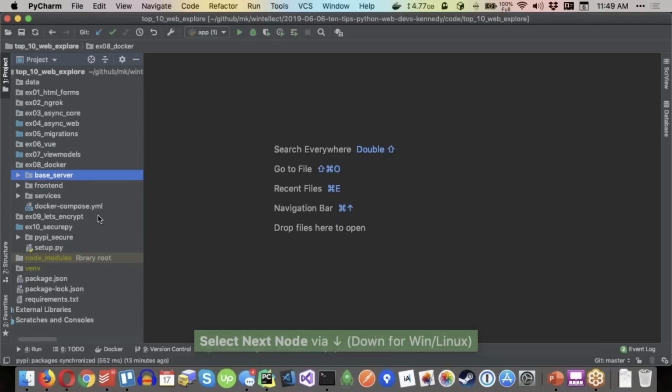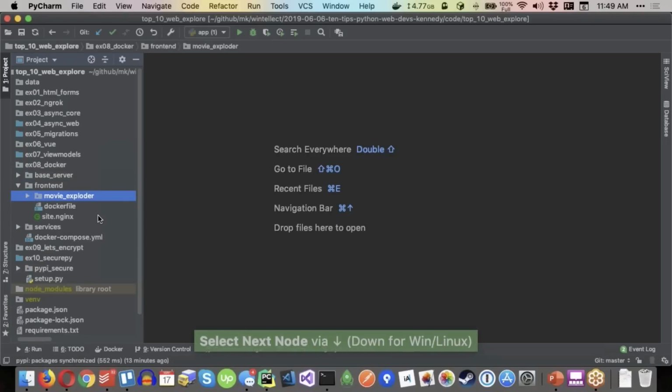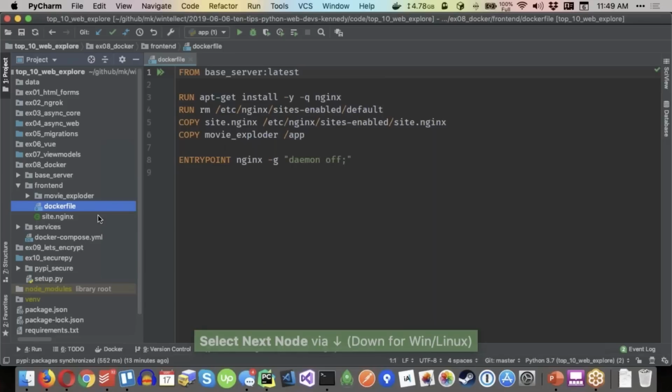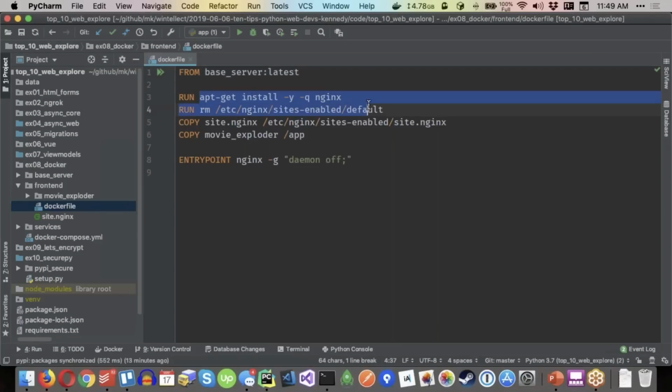So it turns out setting up a Docker server is pretty easy. So for example, remember that movie Exploder app? That's the little Vue.js thing you just saw? Well, here it is, and let's put this into a Docker container. So we come over here, and this is literally all we have to do to set up a server to make it run. We have to install Nginx, which is the web server. We have to delete the default website and then copy our server configuration right there over to sites enabled. And we have to copy our source code over to run Nginx. That's it. The base server sets up some Python things, and it's just Ubuntu and stuff like that, okay? So this is it.